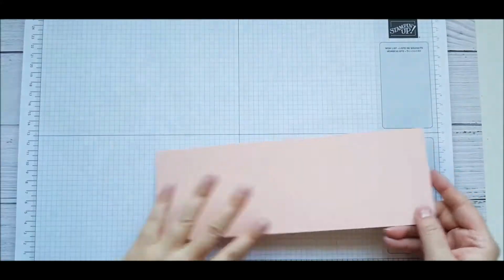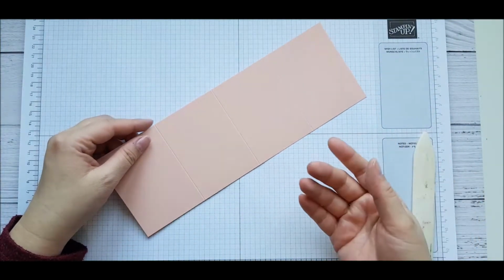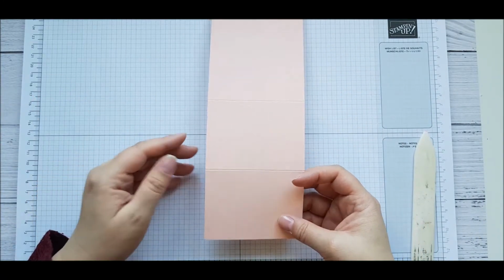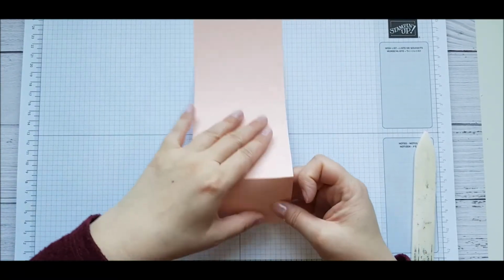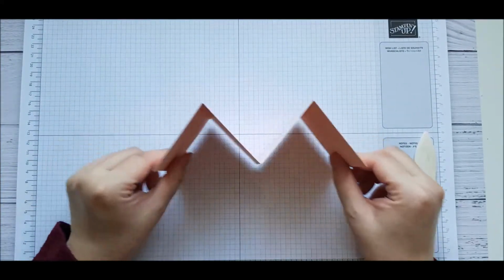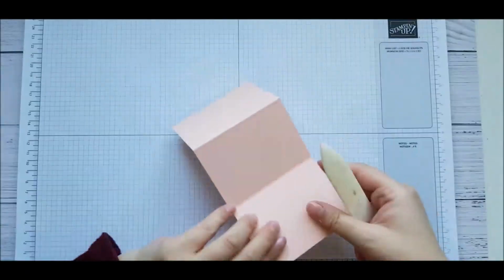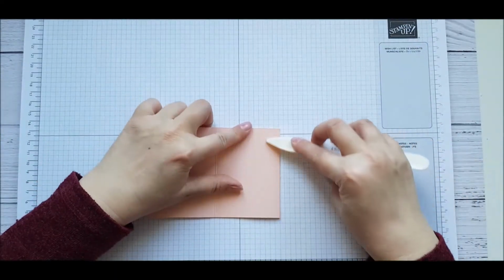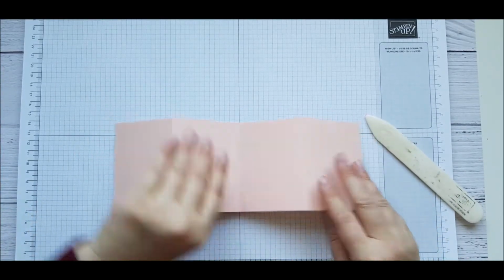So what we're going to do is burnish it. Some people might call these mountain and valley folds, but basically it's going to be folded like a concertina. So what we need to do is fold that one up, that one in, and that one up like that. So you've got an M. I'm just going to give those a really good burnish. Okay, all right, so we'll put that to one side.